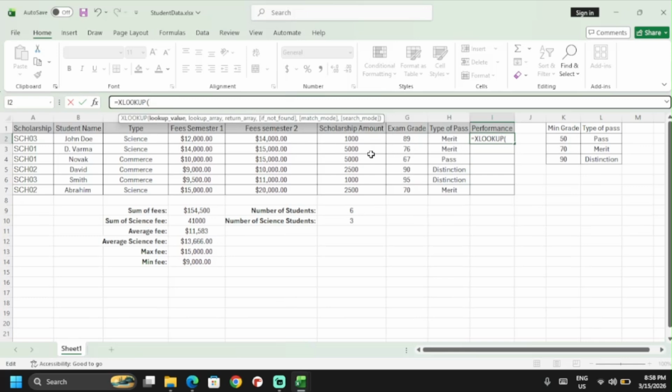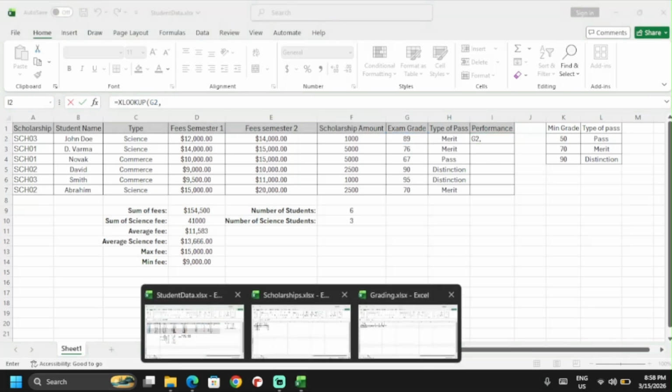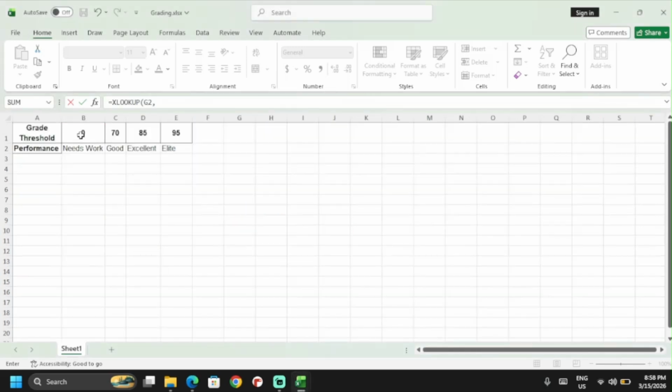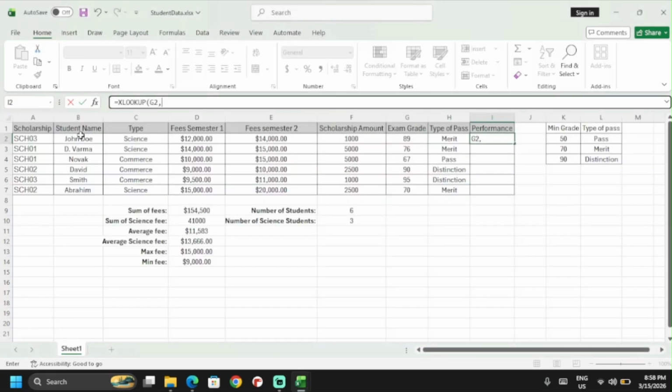So the lookup value: whatever performance the student has depends on the grade. So for this particular one, you select the grade. The lookup array is basically the values that are going to match the lookup value.